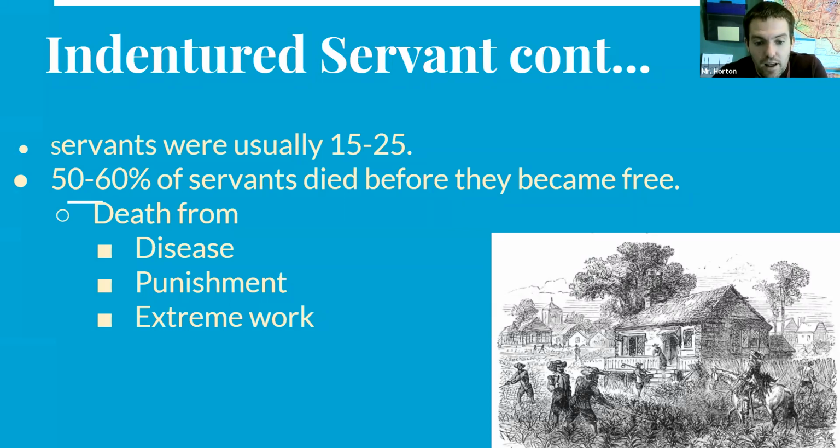The last thing is most of the indentured servants died from extreme work. They were put to work for hours at a time, all day and all night, to help the plantation make as much money as it could. Since they had to work for 5 to 7 years, the owners were trying to get as much work as they could out of them. Once you made it through those 5 to 7 years, you became free. So again, for number 3, an indentured servant is just a person from Europe who signed a contract to work for a person.